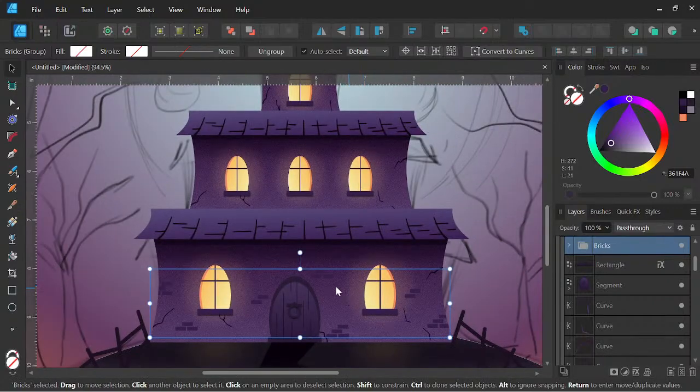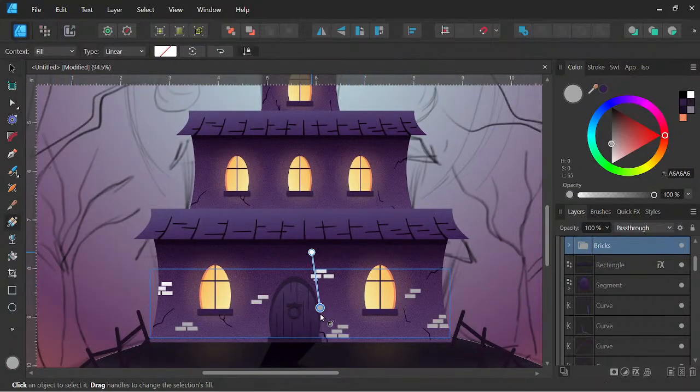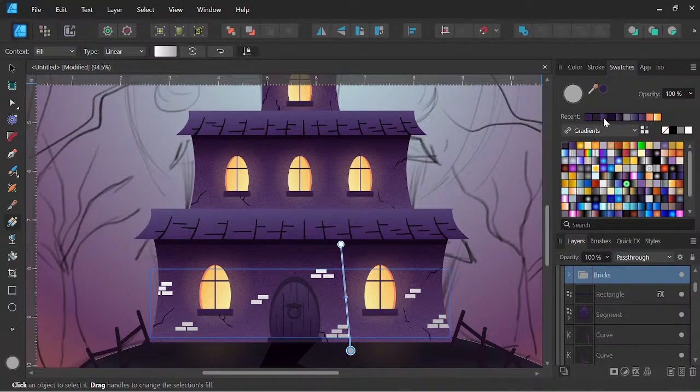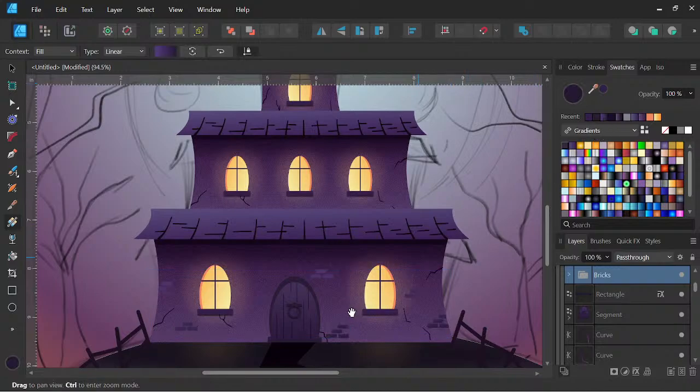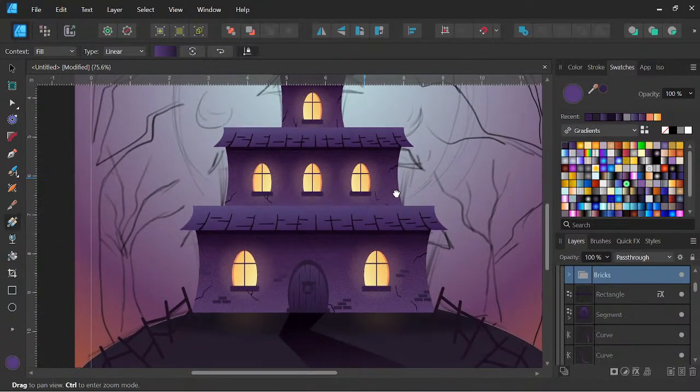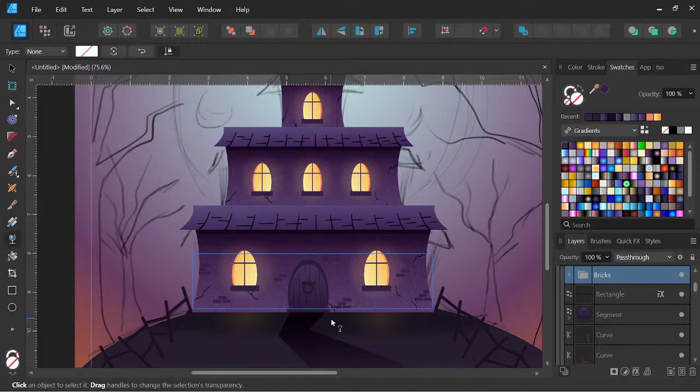I'm going to try a slight, let's just see what we do if we had a gradient. Don't know why it wouldn't just use the purple gradient. I don't like that. Let's see here. Let's try the transparency and just do.